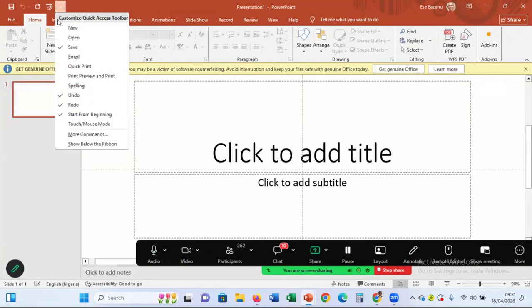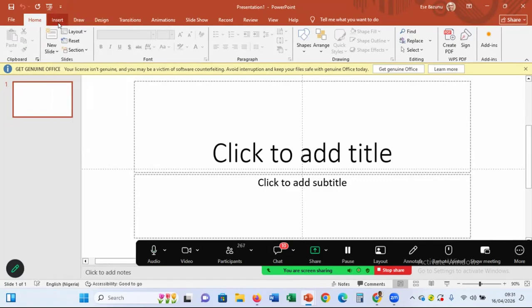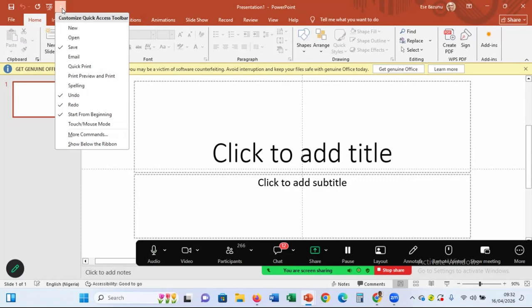Let me look for one command that is not here. Let's say we want to add layouts.